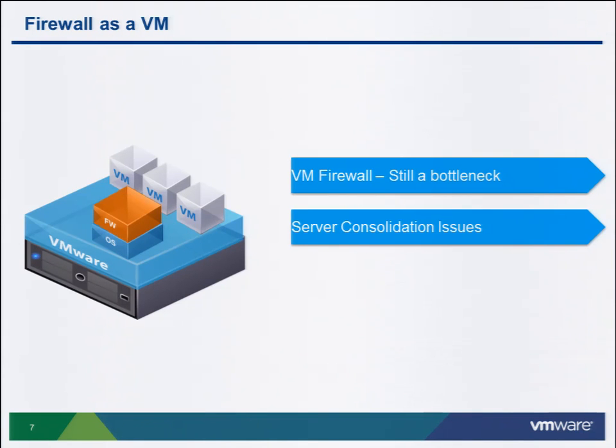Because you want to consolidate multiple applications onto the same server, now you have to worry not just about how much CPU and memory the applications are taking on that host. In addition to that, you also need to worry about the traffic profiles of the VMs hosted on that host and see if your firewall can actually pass the amount of traffic, right?